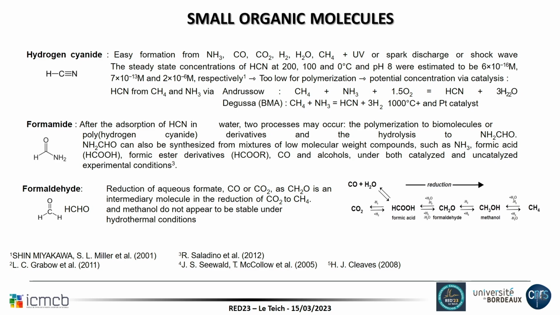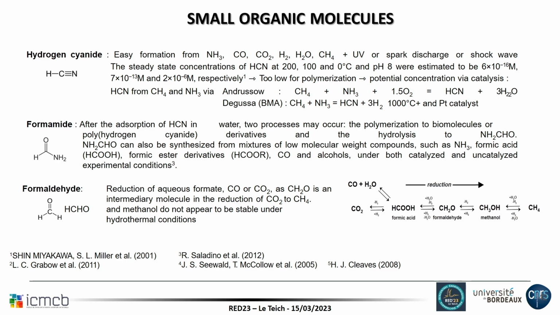So first thing is to start with the synthesis of hydrogen cyanide. It's really easy to form in the condition that we are using, 200 Celsius degree, a different kind of pH depending on molar concentration, from ammonia and carbon monoxide, for instance. This is a typical reaction that can occur. It's 2, sorry, it's not 22.